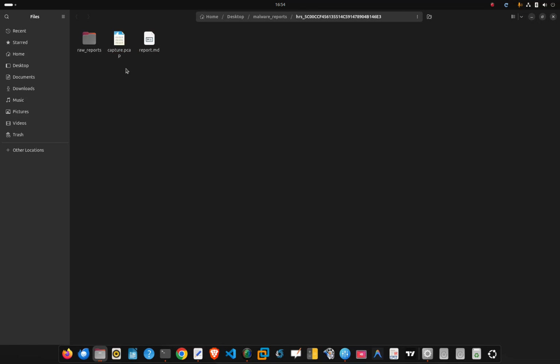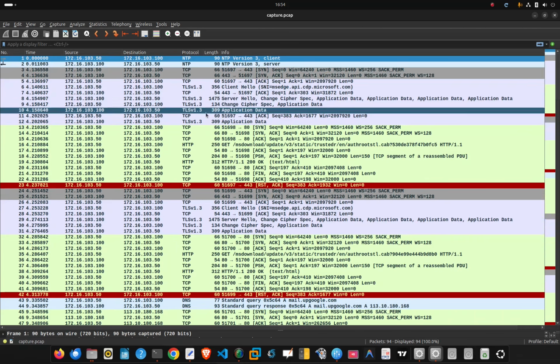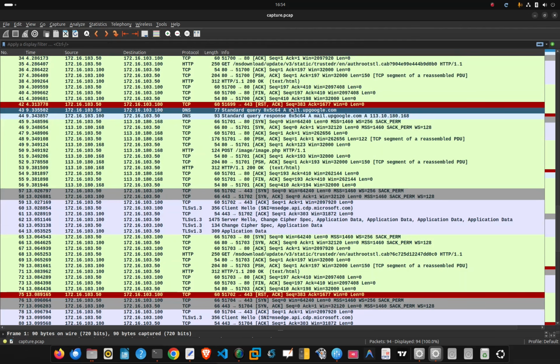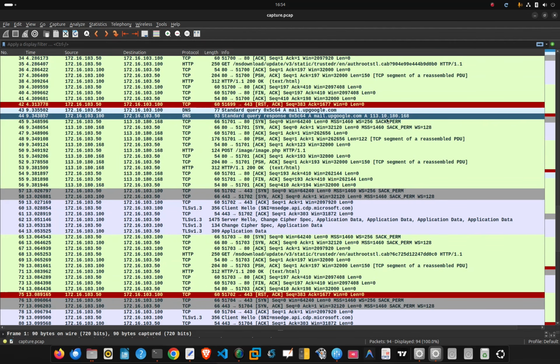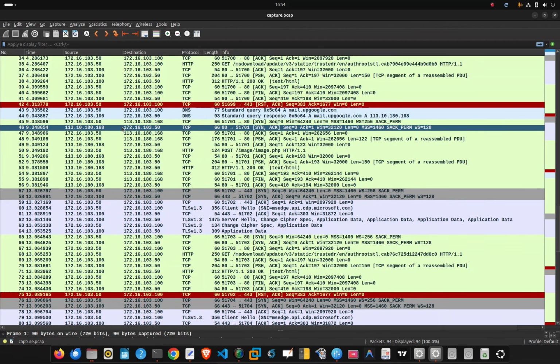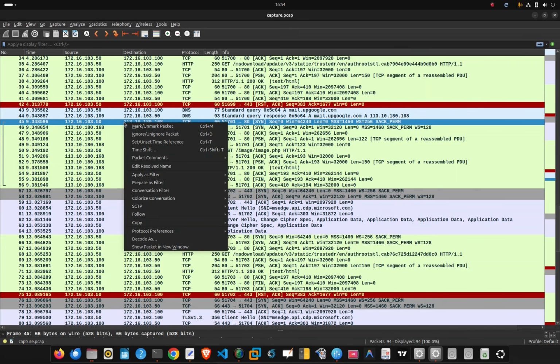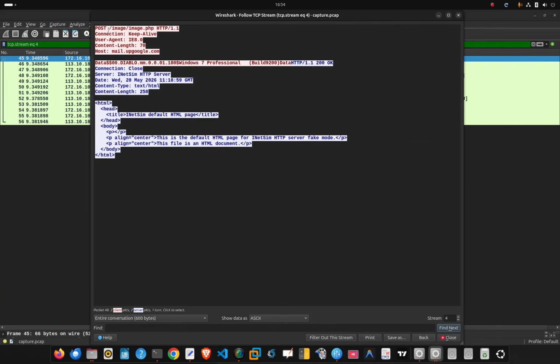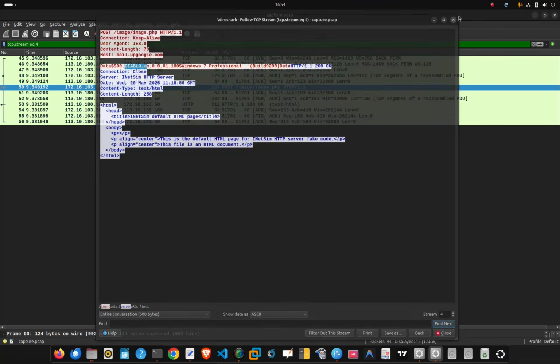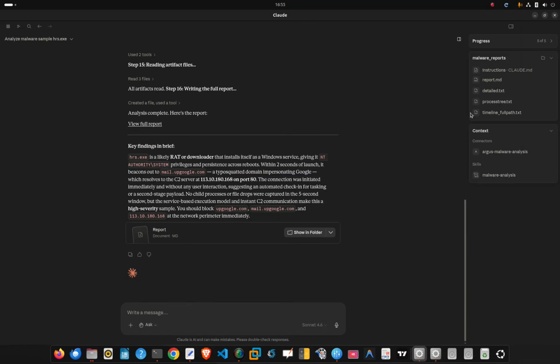Okay. So this is the capture as a result of executing the malware sample. So let's look at that. And you see there was a communication to mail.google.com, which resolved to this IP address. And then it communicated on port 80. Again, if you look at the TCP stream, you see the same thing that we saw earlier. It makes a POST request to the command and control domain. It sends the system information. Okay. Yes. So as you can see how AI was able to analyze the malware sample and generate a report. Okay. So that was about AI-driven malware analysis.